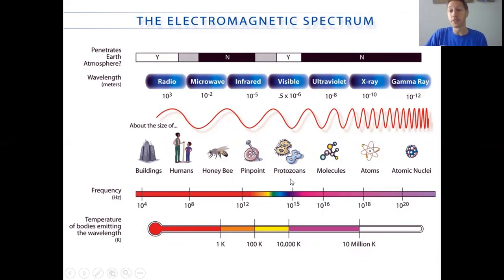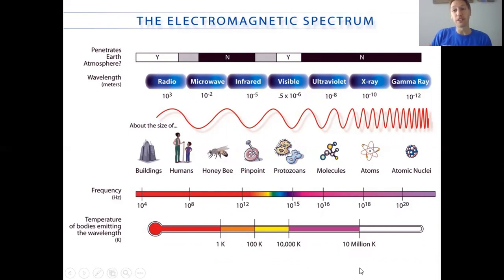This is just giving you a relative size, how big those waves are, how big the photon is, the wavelength of it. So like radio waves, they're like the size of buildings. They're huge, all right? You could be talking like 100 meters, 1,000 meters long, all right? Gamma rays, very, very tiny. They're like the size of an atom's nucleus, very tiny. So visible light is like the size of viruses, bacteria, really tiny things.